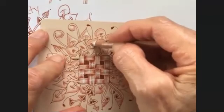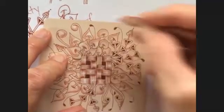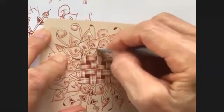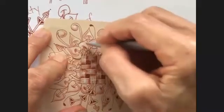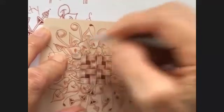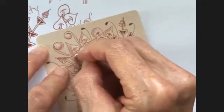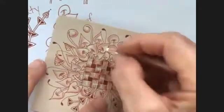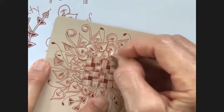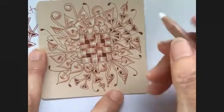Because I have a tan tile, I'm just adding a little bit of white highlights here and there. These pastel chalk pencils, I really enjoy working with them. They first came in one of the Zentangle project packs, and then I went and bought more colors at Texas Art Supply.